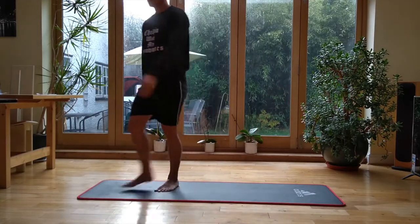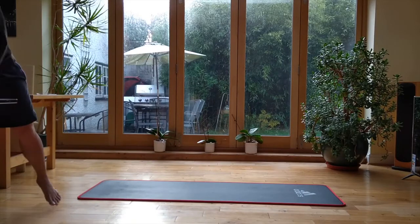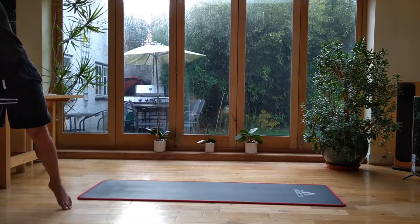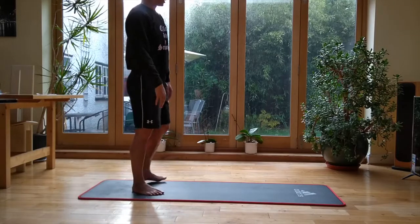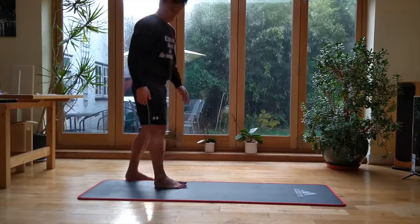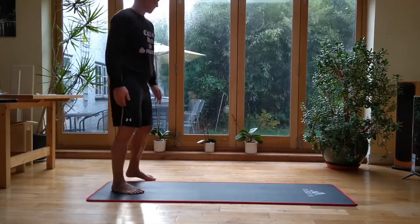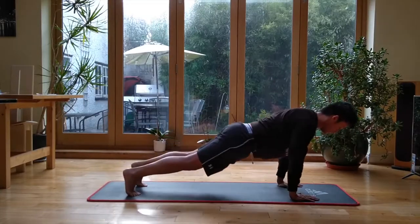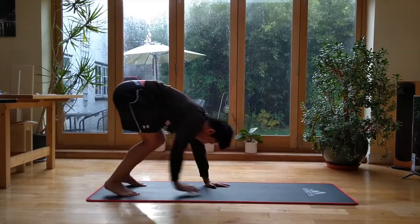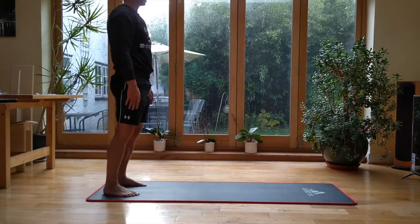Awesome job, everybody. Catch your breath as I introduce the next move, which is walk out. So you're going to stand tall, walk out into a plank position, and then walk back into standing. So hinge at the hips, bend your waist, and place your hands on the floor in front of you, and walk all the way up to plank, and then walk all the way back up, and then stand up.